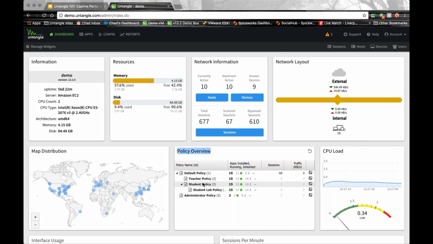So I could say, if a device comes in on a certain interface, or it's a certain vendor, for mobile devices, or it's a certain MAC address, I can just push them through one of these policies with a rule, make a BYOD policy with all these apps that are being inherited or completely original permissions. A lot of different ways to do this. The important part is getting the traffic into Untangle.